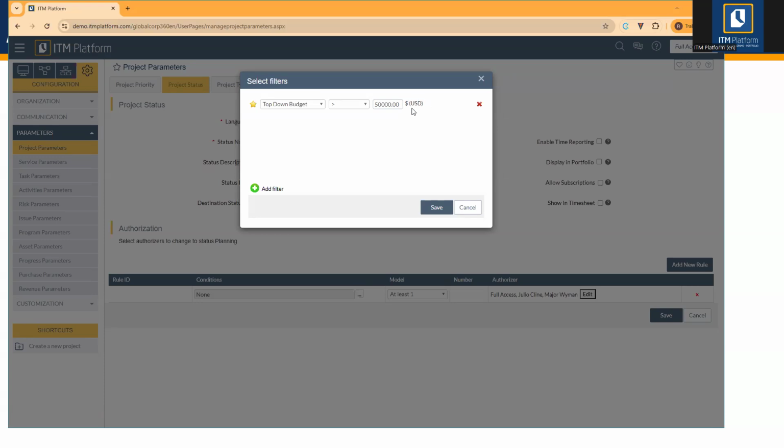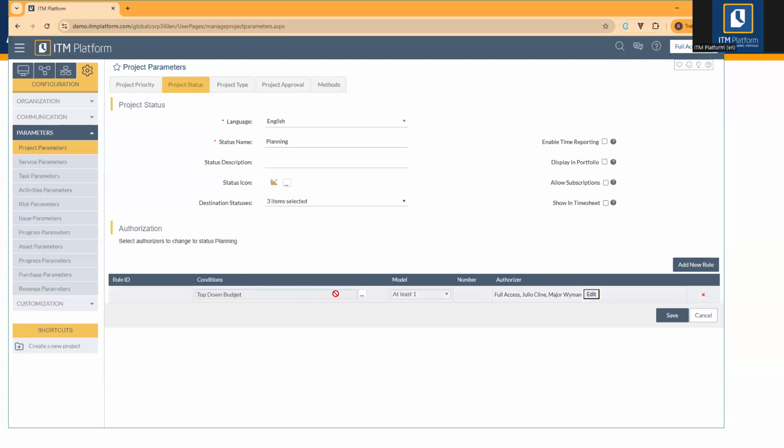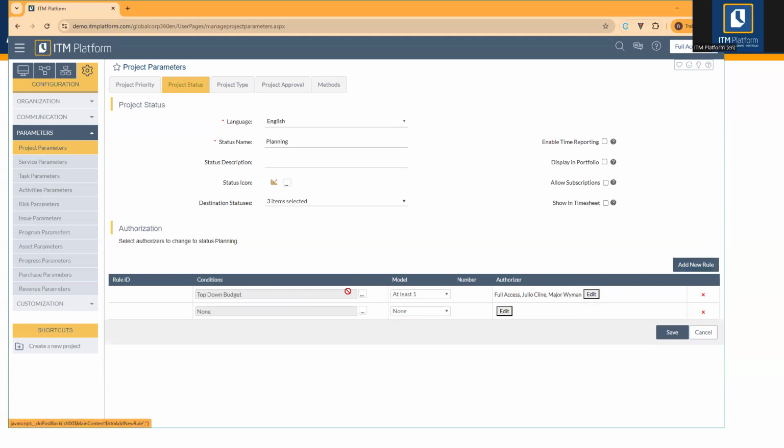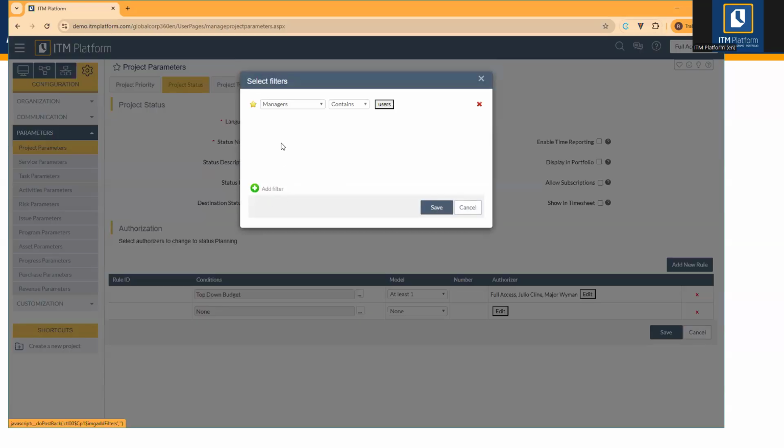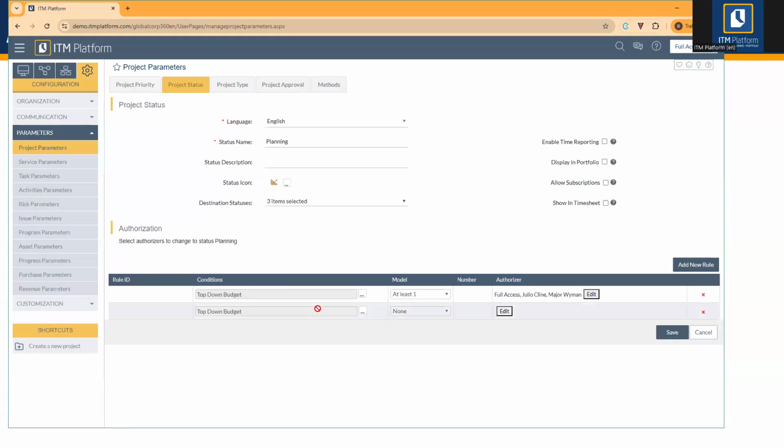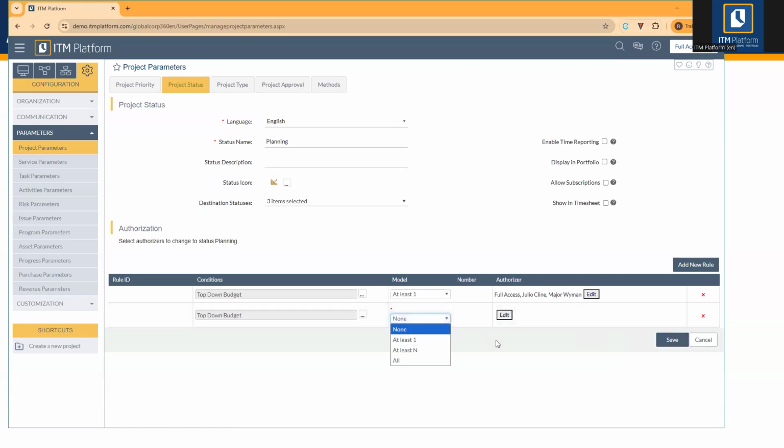By the way, this currency selection is enforced. This is the system currency. In this case, I cannot change it, even if you know that ITM Platform is a multi-currency system. When you're defining workflows, the currency is always displayed in the base currency, okay? And I can add extra filters, right? Extra conditions that need to be true, all right? What happens then? Well, the recommendation is to have another rule, right? An opposite rule. For example, I can add a new rule and then say that if the top-down budget is less than 50,000, okay, then it will not require authorization, right? This will give you consistency.